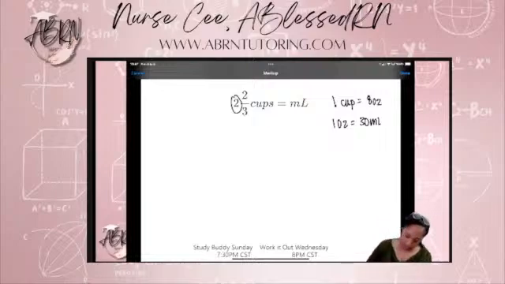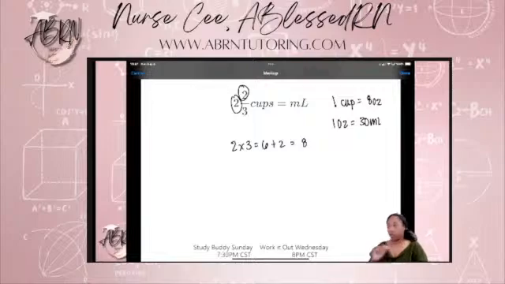Okay, so I'm going to do 2 times 3, which equals 6. And then I'm going to add the top number right here, which is 2. So that's going to be 8. And we're going to keep the denominator the same. So our final fraction will be 8/3 cups, okay? And we need to make this milliliters.